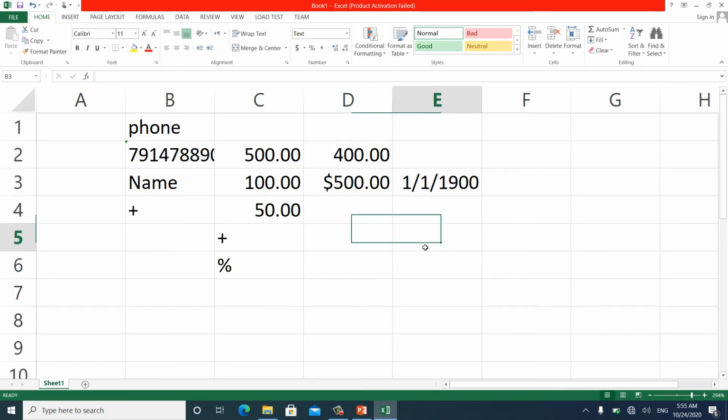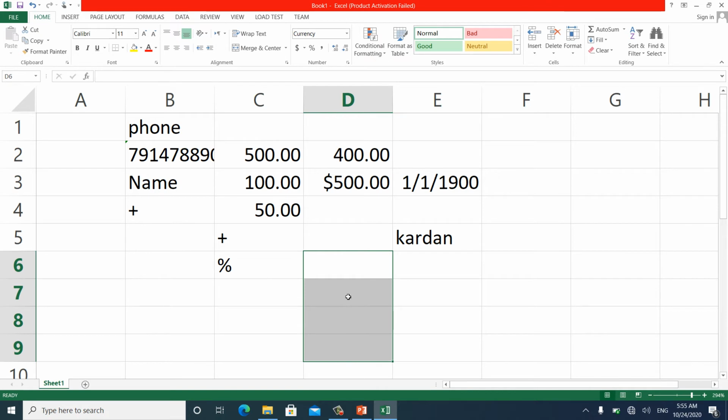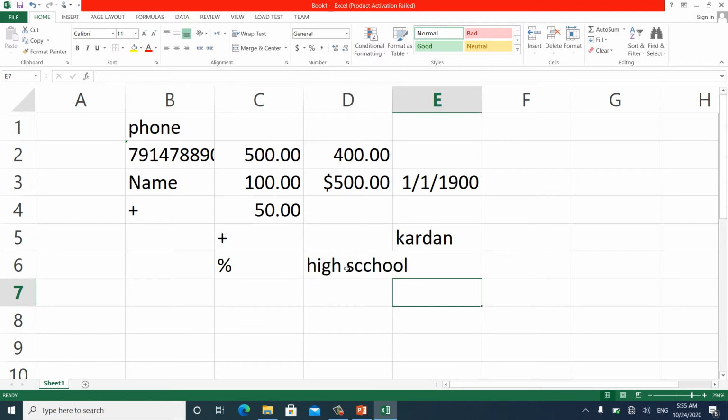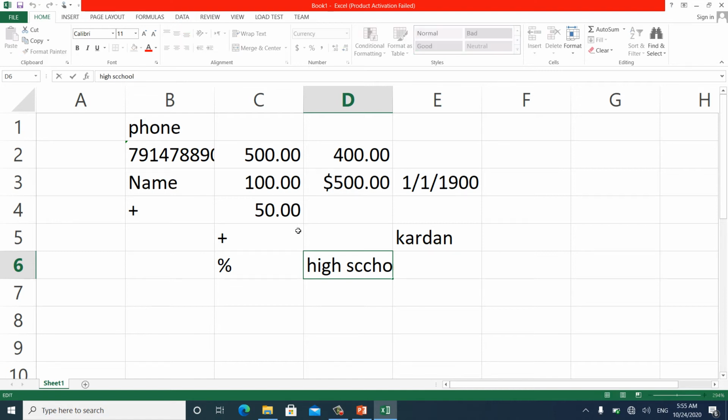I mean, just simple. Select the cell, type the data, and if you are in here, for example, you want to enter the data, very simple. In the formula bar, you can click it, enter, high school, then press enter. It means we can enter in two ways: just click it and type it, or click on the formula bar and type it.